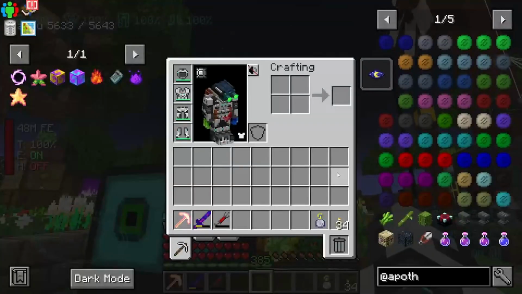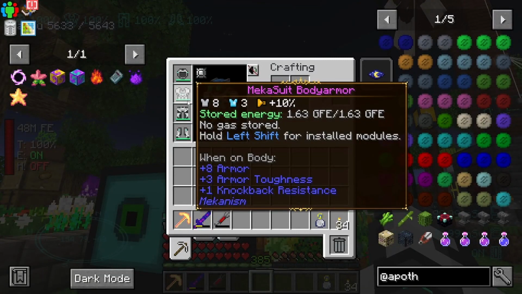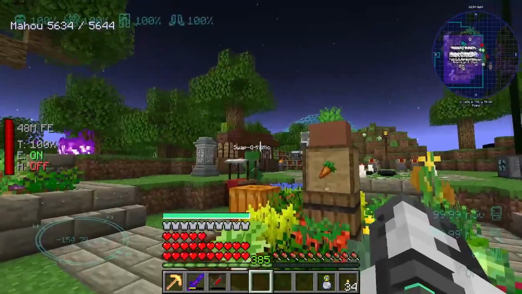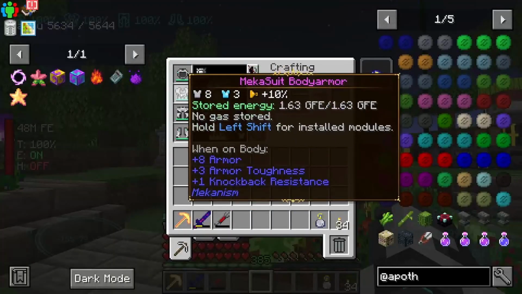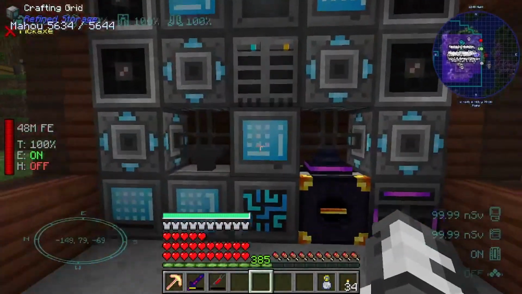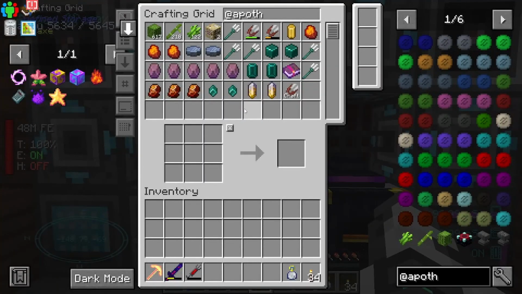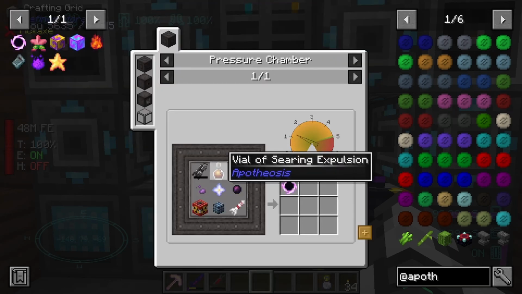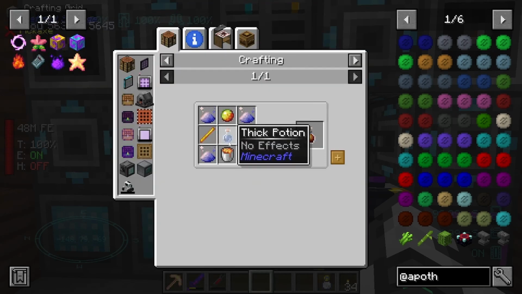And somebody did show that the jetpack from Mekanism, which you can't normally enchant, can have an affix. So I'm wondering if the mech suit can have affixes. But again, I'm not going to do that today. So I might leave this one for now, but it looks like we could easily do that.